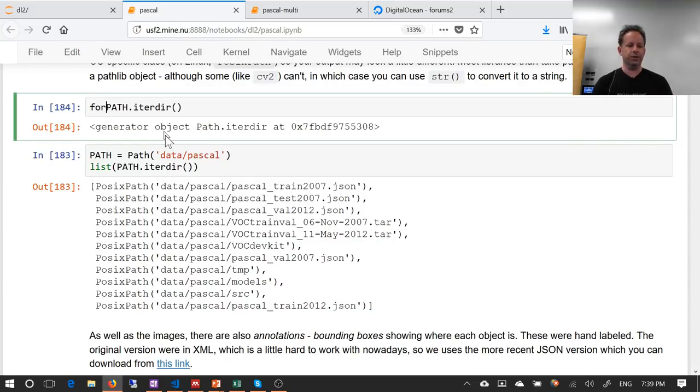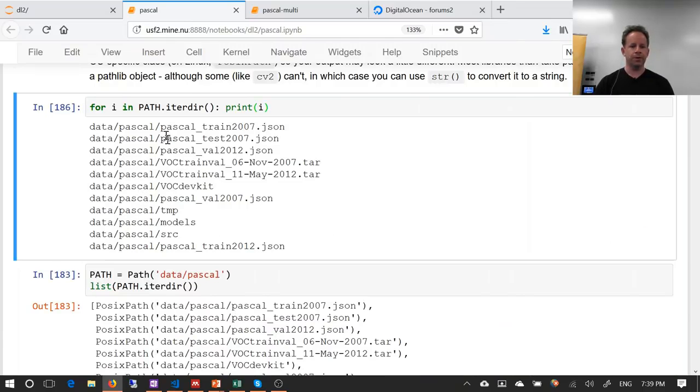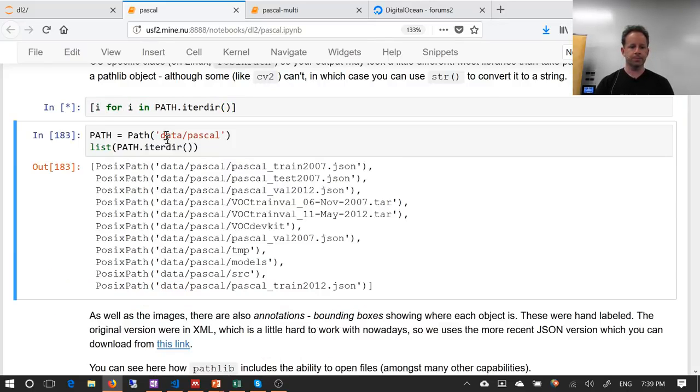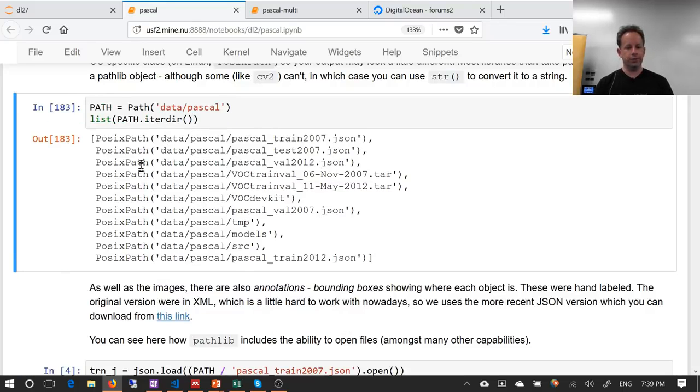So you could go for o in that, print o, for instance. Or, of course, you could do the same thing as a list comprehension. Or you can just stick the word list around it to turn a generator into a list.